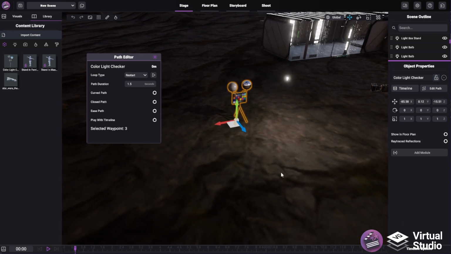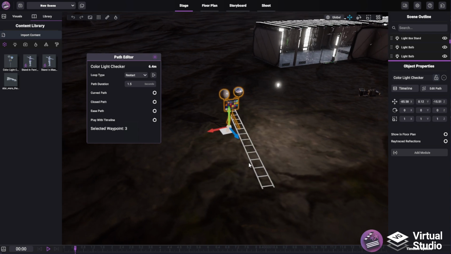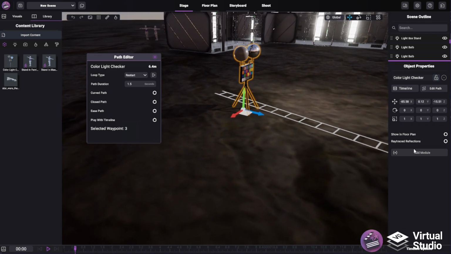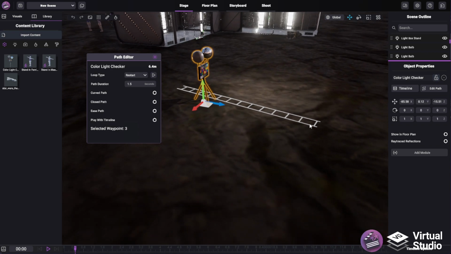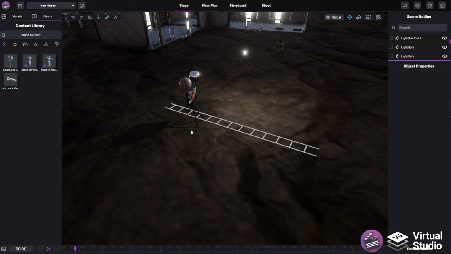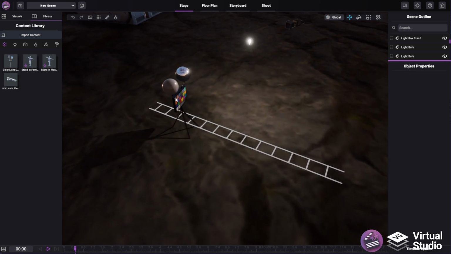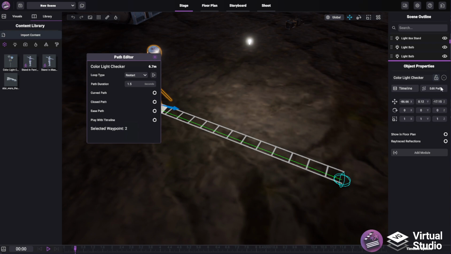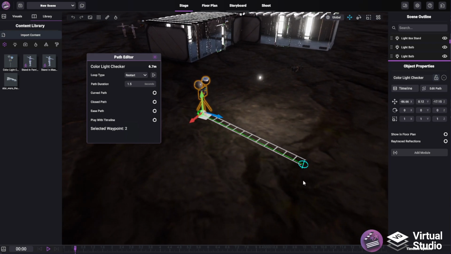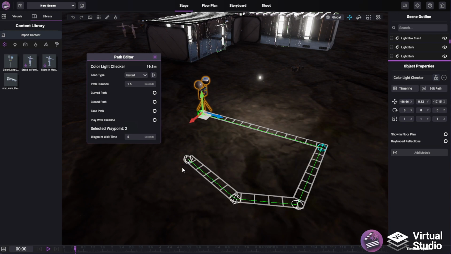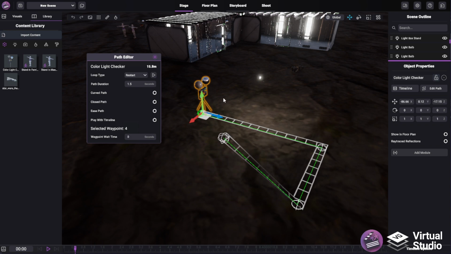So to create points, you can simply shift and click onto the ground here to enable different points in your scene. And you can see now you have a dolly track represented in the scene by your object. You can click and drag the visible points to move them around, shift click to add more, control click to delete, or shift click and drag to move them up and down on the y-axis.